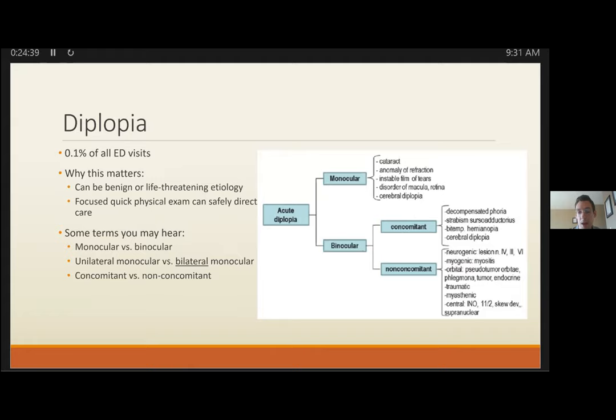There is the formal three-step test (actually five steps) for CN4 localization — it exists, and you can refer to it, but the intorsion shortcut is a good way around that. Why does it matter finding CN4? The diplopia algorithm doesn't specifically include it because it's generally an outpatient, supportive care problem. Skew is the main mimic you don't want to miss. Isolating the palsy to CN4 allows safe outpatient disposition without imaging.